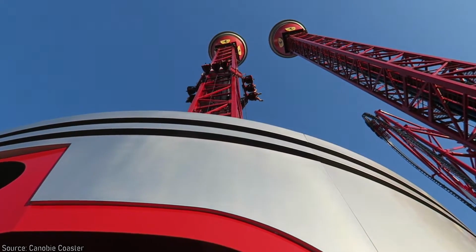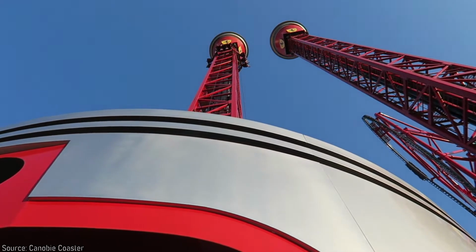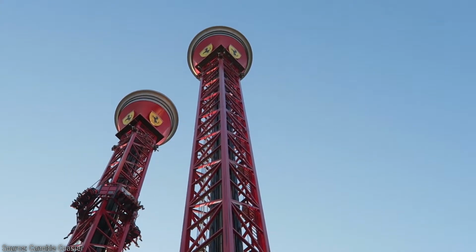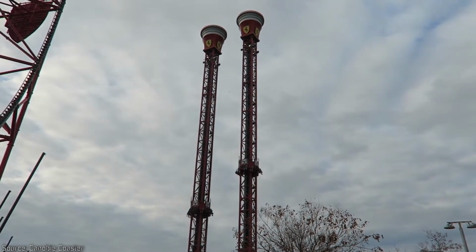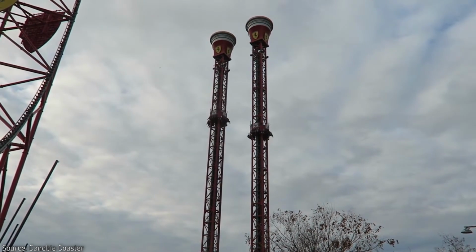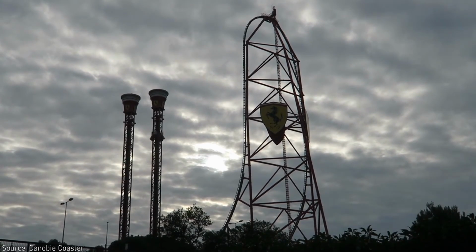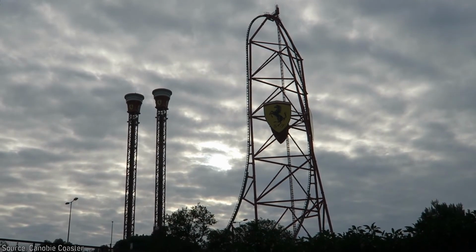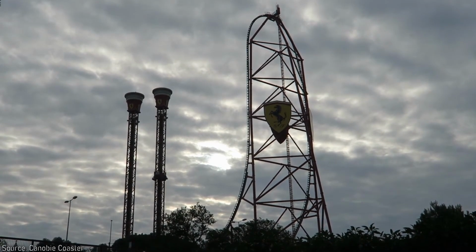To conclude the tour of this remarkably small park, I'll first mention a pair of S&S Space Yacht Towers, known simply as Thrill Towers. The one on the right brings you to the top and drops you, while the tower on the left does a more traditional launch sequence. They don't seem particularly exciting, but a launch or drop tower always adds a lot to the skyline of a park, so at least they have that going for them.